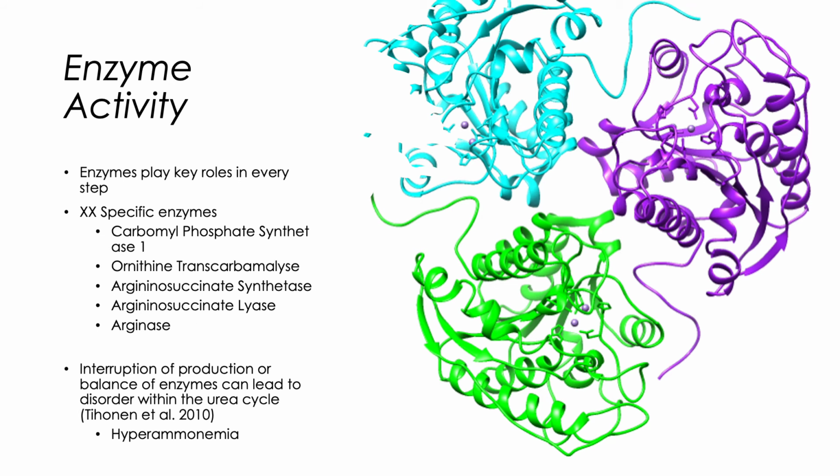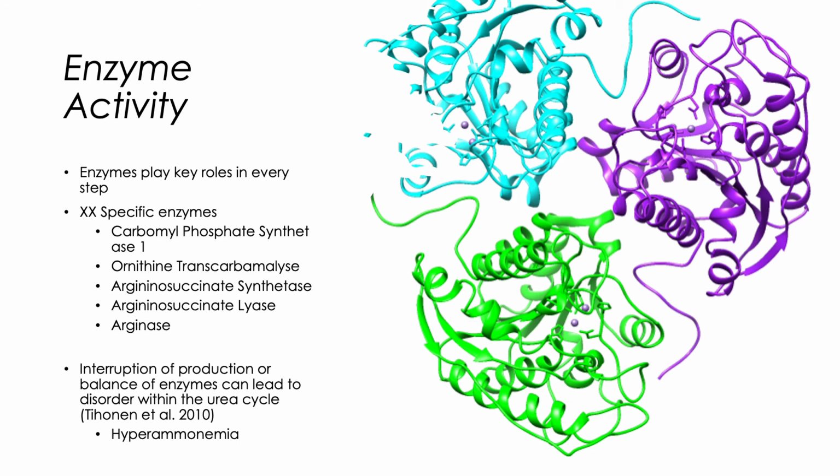On this slide, I wanted to make note of some of the enzyme activity and how it relates to clinical practice. As we can see, enzymatic activity is prevalent in this cycle. As we see across the steps, we see 5 individual enzymes responsible for catalyzing the steps all along the urea cycle. However, given the nature of enzyme production in the human body, it is not completely unheard of for there to be deficiencies in enzyme levels, which can lead to what is termed urea cycle disorders.